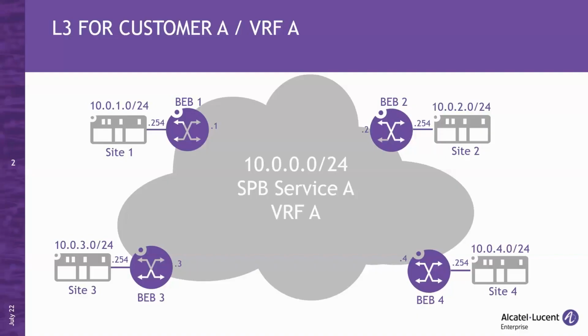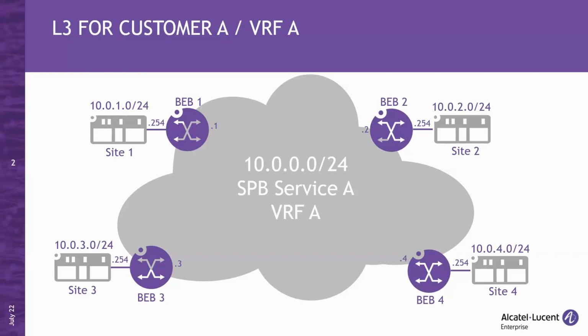Let's have a look. What is a Layer 3 service? A Layer 3 service refers to a type of VPN service connecting multiple sites in a single any-to-any routing domain, as opposed to a Layer 2 service that connects multiple sites in a single any-to-any bridging domain. In a Layer 3 service, different sites utilize different subnets and require routing to communicate. For multi-tenancy and to keep different customers isolated at Layer 3, each customer service is isolated to its own VRF instance. Unless the use case calls for a Layer 2 service, we should choose Layer 3 services.